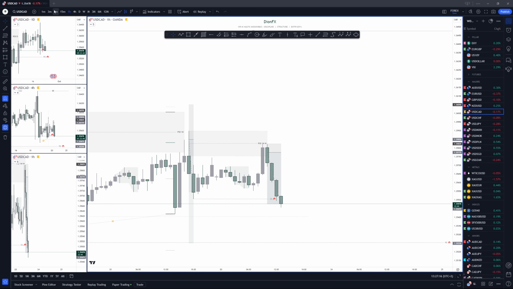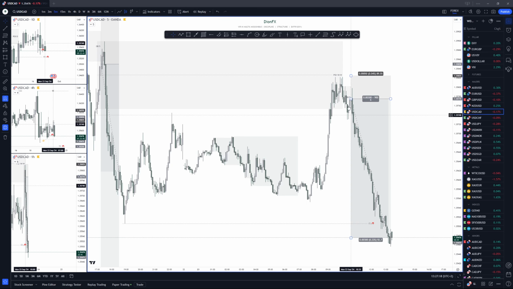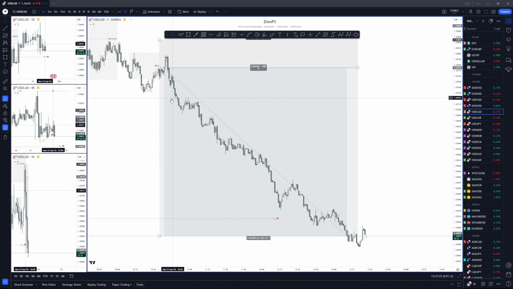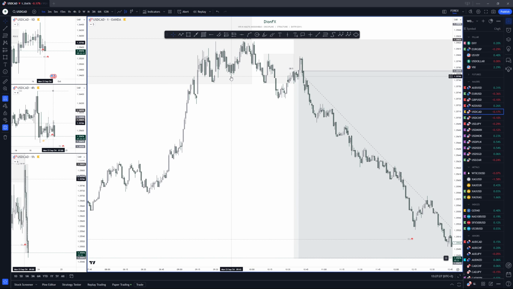So I just waited for the 5 minutes, some refinements in the lower time frames, right? We got this small change of character right here, look for a flip order block, and then I sold from there. On the 1 minute I think it's more clear here, right? The change of character right there, pullback 70% around it, 1.8, then we sell it, right?